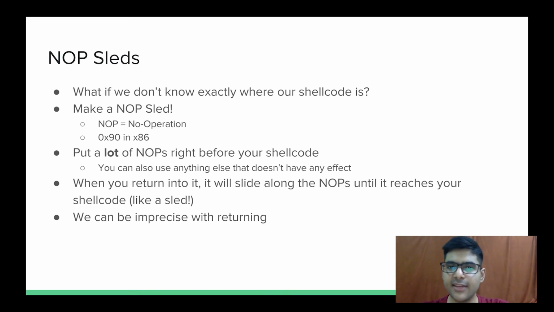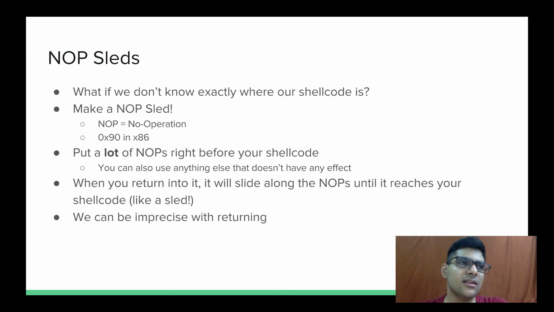If you jump anywhere inside that, a NOP does nothing, it just moves on to the next byte, and the next, and it keeps going until you get to the shellcode. So now you don't have to jump to the exact address of the shellcode. If you jump anywhere in those 1,000,000 bytes, you'll eventually get to the shellcode, and it'll get executed. You don't need to know the exact address, but you need some idea of around what place it could be, and you can generally make multiple guesses.